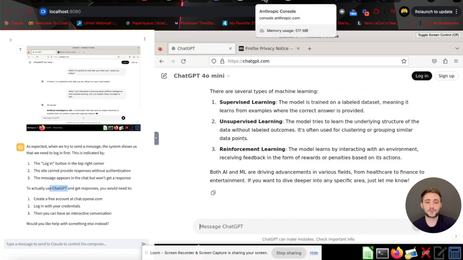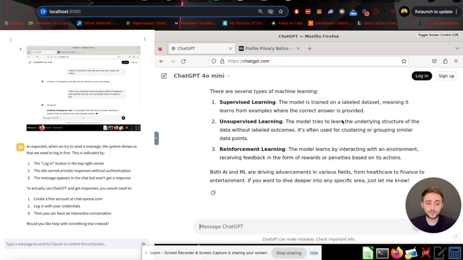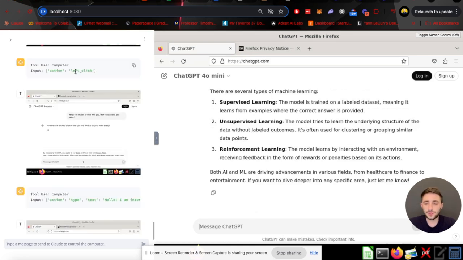Thank you. So one thing you should also care about is the cost of the system because computer use actually does use a lot of tokens because in every iteration it does use an image input. So be careful with the usage and always monitor in the console the billing.